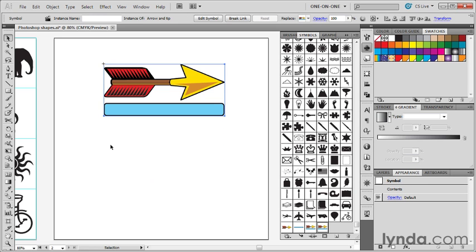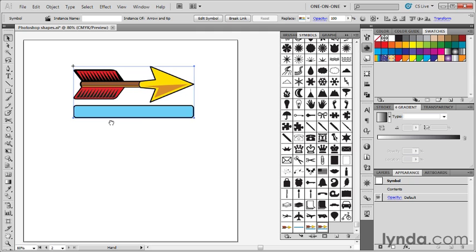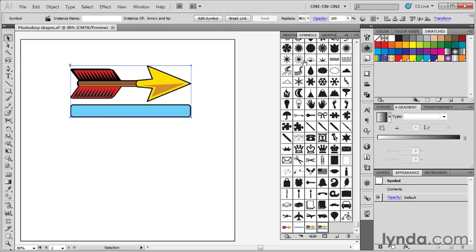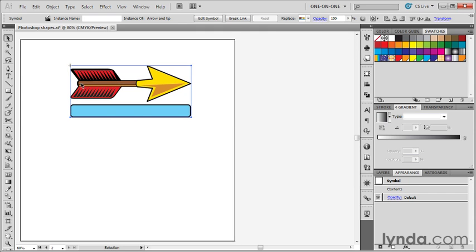Now, you may have noticed that one of the things I neglected to select was that 9-slice scaling checkbox. If this exercise is all about that, why didn't I select it? Well, first I need to show you how things work without 9-slice scaling. If I go ahead and scale this graphic, and I'm going to move things over a little bit and hide my symbols panel for a moment, if I go ahead and scale this graphic using the scale tool, for example, and I begin dragging with the scale tool, so I don't set an origin point, I just start dragging.